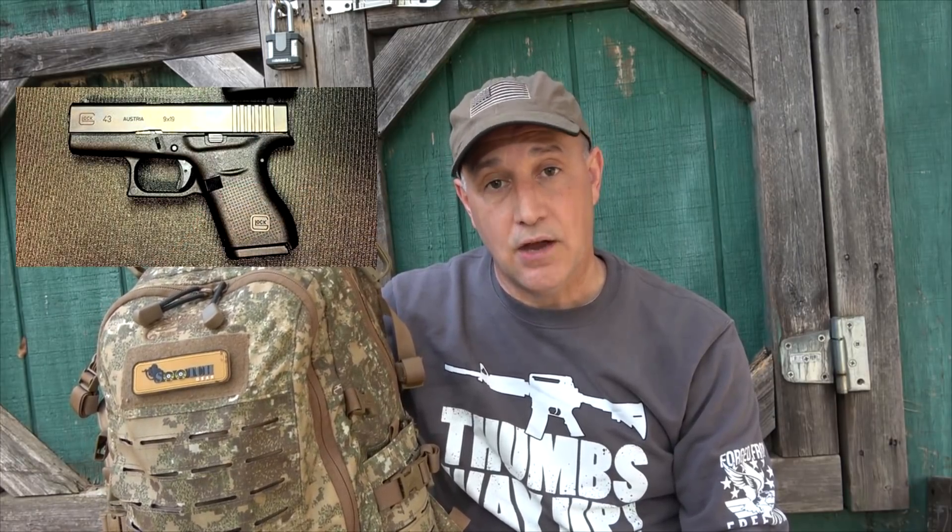Your self-defense option is where it gets a little critical. I have my concealed carry — I carry a pistol wherever I go with a couple of extra magazines, and in my truck I have extras too. A lot of people say the Second Amendment is their concealed carry permit and don't get licensed. I highly recommend getting your concealed carry permit — if you're pulled over or arrested and you don't have a permit, it's going to be a problem. It legitimizes you carrying a firearm.